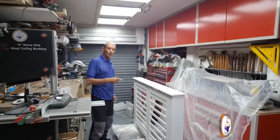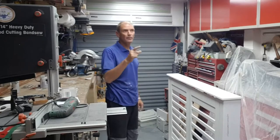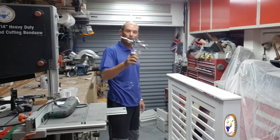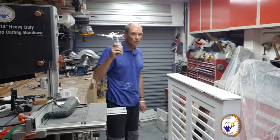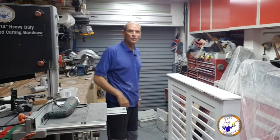Right, I've cleaned my gun. Don't forget, clean your gun. Right, let's try again tomorrow. Right, this has now had three coats. I'm going to leave this overnight to dry. I'm going to turn my extractor back on. I've cleaned my gun. Now this is a really good gun. It's only a Clarke cheapy one, but yeah, once you get it working, it's really good. Right, let's leave this to dry.